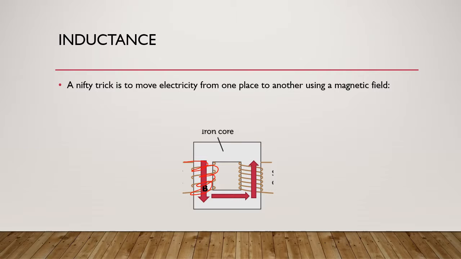If that makes a shift in the other coil, then any shift will turn that magnetic field in the right-hand coil over here into an electric current inside that secondary coil. Well, that's a bonus. We want that. If we can get that to happen, now we've moved electric energy from place to place using a magnetic field. And that's pretty cool.